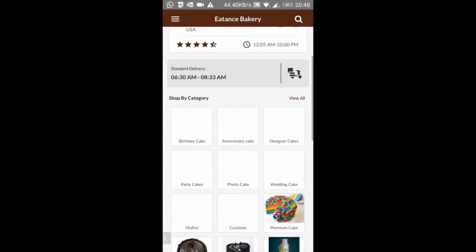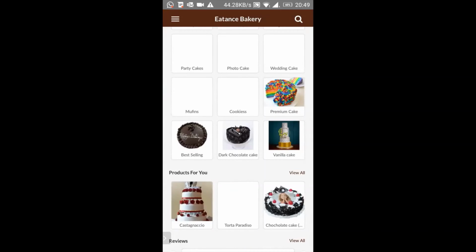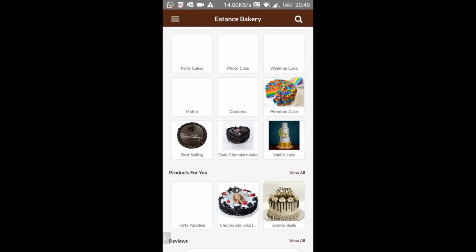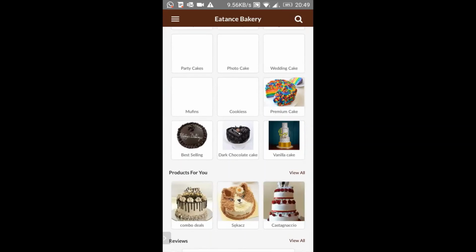That's all we have for the Cake Shop application as a customer app. We will keep on adding multiple other features and explaining all the other functionality through the demo. Thank you again for all your time.